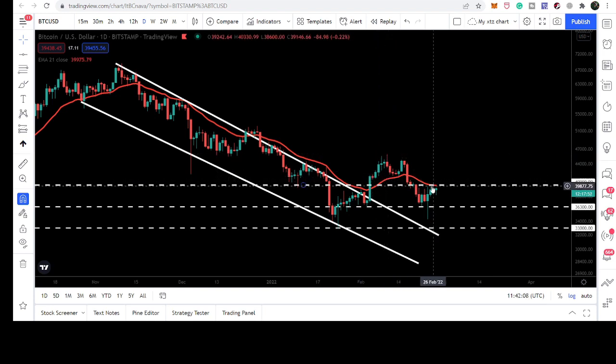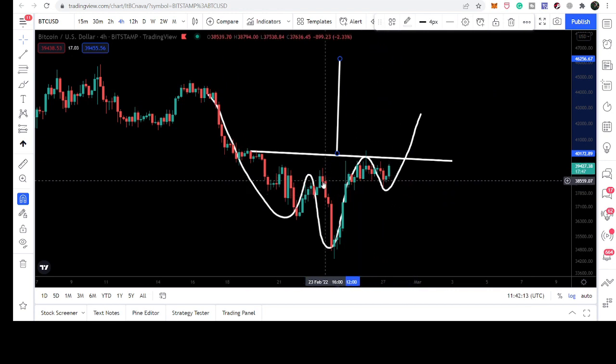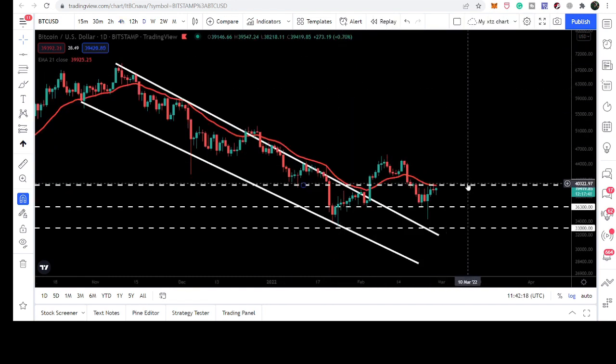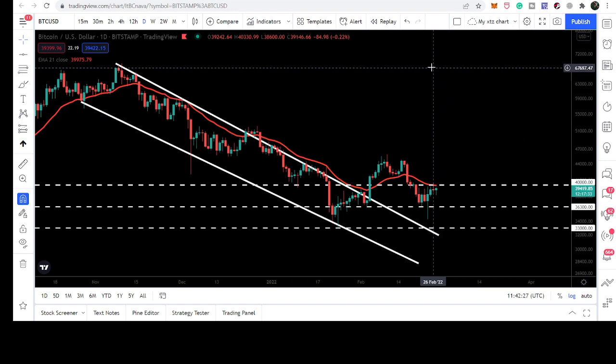Therefore, even though it is a small time frame, 4-hourly time frame chart, this breakout on this small time frame chart will be very important for any big move, and we need to break out this resistance of $40,000 for any big move from here. Target for this down channel is here at the top of the channel, approximately at $68,000. Therefore, these are really very important movements.